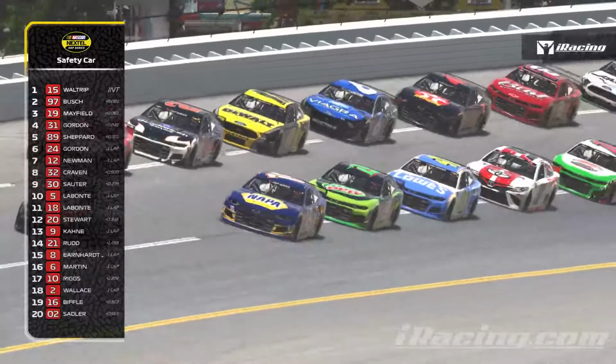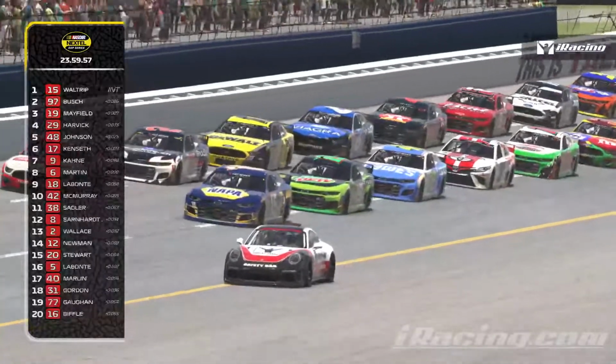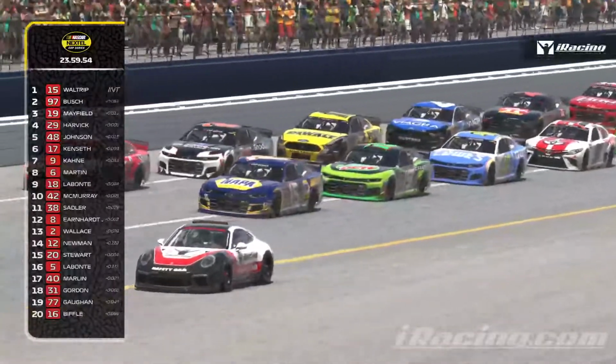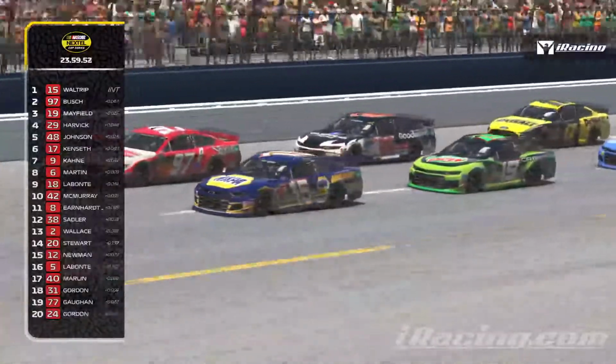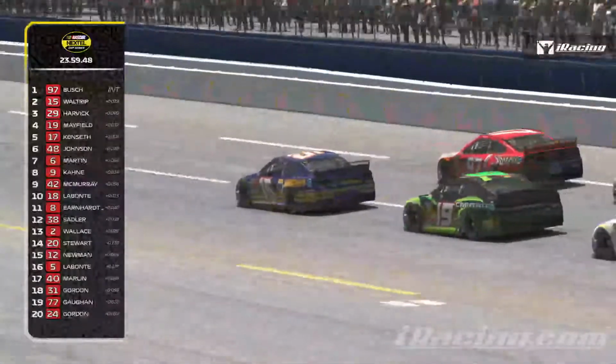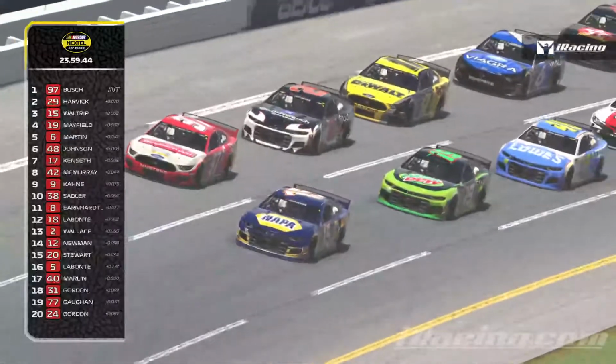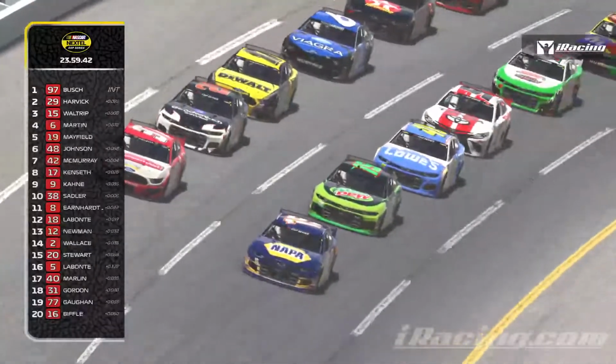Green flag, green flag. Don't listen to that spotter guy. I don't know exactly how that works, but it's not actually green flag yet. We've got about a trial to go. And I've set this to be a fairly long race too. It's half distance. So this should be interesting. I don't know if there's going to be yellows or not, because I didn't check. Anyway, green flag is out.